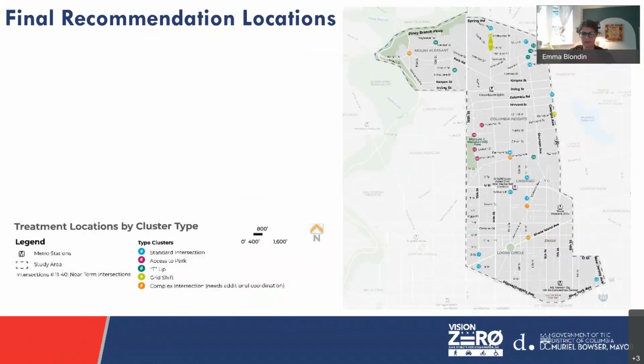And I'm going to discuss the final recommendation locations. In order to more easily discuss the 30 locations, we have broken them into 5 clusters or buckets of where we're using similar tools from the toolbox, as Emma described, based on a lot of times roadway geometry or other elements and factors that may be going on at an intersection. Those 5 location clusters are standard intersection, which means you're using a lot of the typical elements. The next is access to a park, which those are directly accessing a park, not adjacent to, but can be seen as like a park entrance.